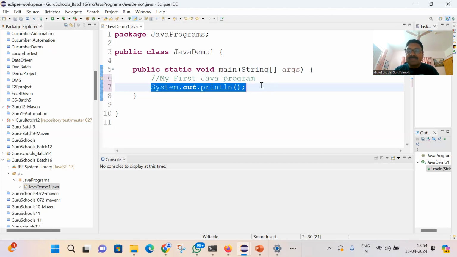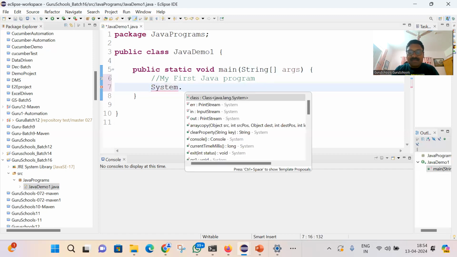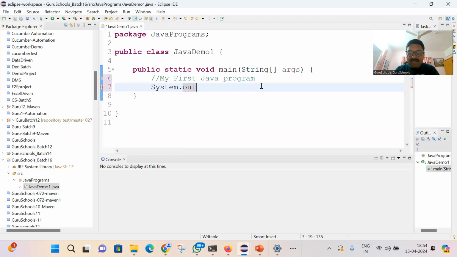If not, you can type System dot out dot print. Print or println, I'll tell you the difference. Inside the double quotes, because you want to print some sentence, Welcome to Java. I'm writing it within double quotes so that it is printed on the console.